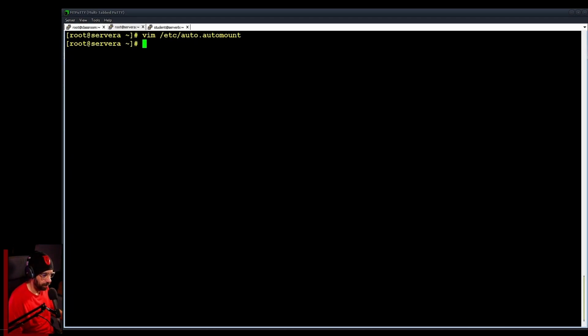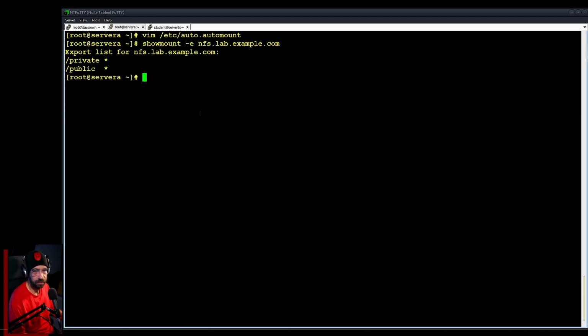All good. Now, in order to make things work, if you want to make sure that that specific NFS server is working, you can do showmount -e nfs.lab.example.com. You should see the private and public shares. They are there. Perfect. So this is what you get from the dnf install nfs asterisk, and you get this tool. So might as well use it. You don't have control over the NFS server itself. You can check the shares, but you don't have control over the server itself.